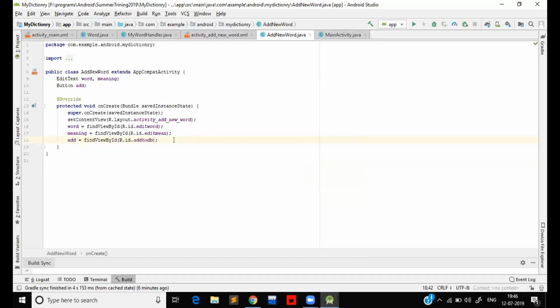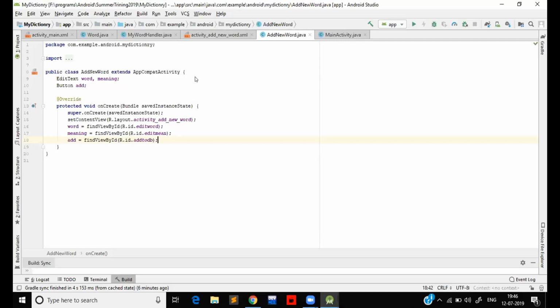Now what we have to do, we will need an instance here since we have to add words to the database. And while writing the code for our database handler, to call the methods we were using db dot and then calling the method. So now we need an instance of our database. How to create that? We can create it using an object of our database handler class.